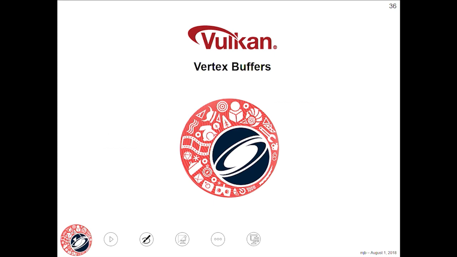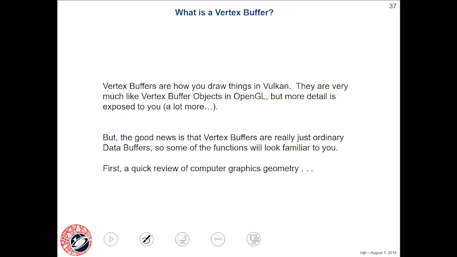All right, so this gets us to where I really wanted to be to start, and that is vertex buffers. If we're going to draw something, we've got a bunch of vertices. We've got X, Y, Z. That's what we need for 3D graphics. Chances are we've got other stuff: colors, textures, normals, things like that. Those are just data. Those are just bytes. And we're going to put them in a buffer, but we're going to call it a vertex buffer because to us it's something very special. It's something that's got extra meaning. However, it is just a bunch of bytes as far as Vulkan's concerned.